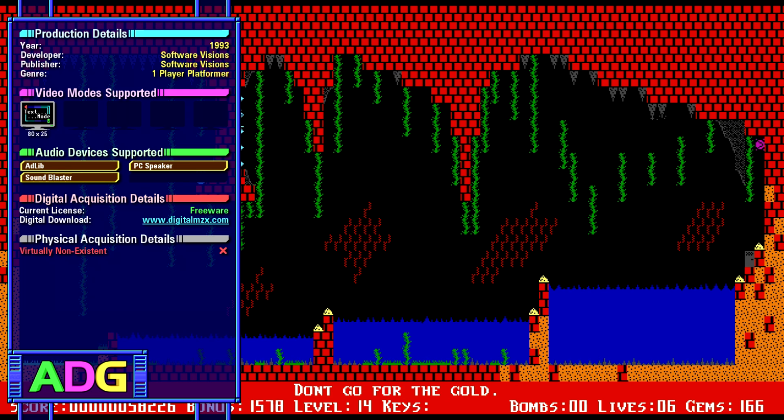As for audio, it supports the PC speaker for sound effects, and either the AdLib or Sound Blaster cards for music. As for its current release date, it was made freeware way back in 2003, even though the game itself and its documentation contained no traces of such a decision. But given that everything else MegaZeux related eventually went freeware, it's not surprising.